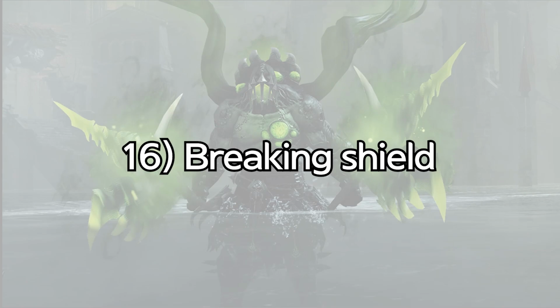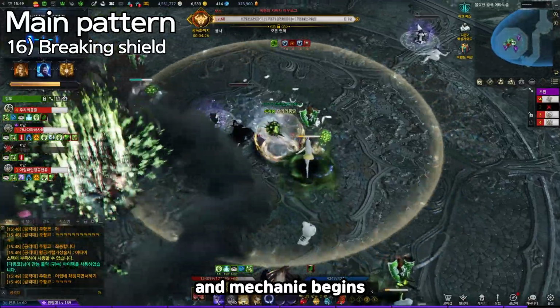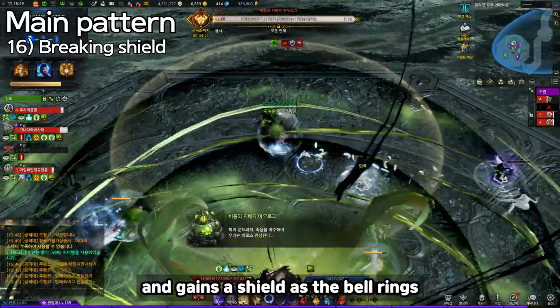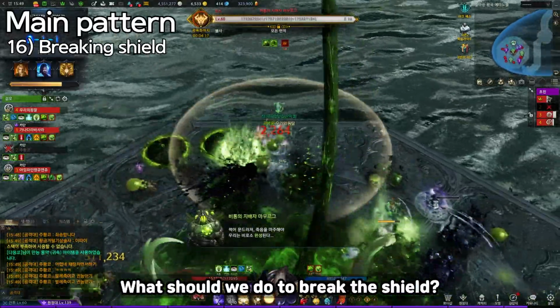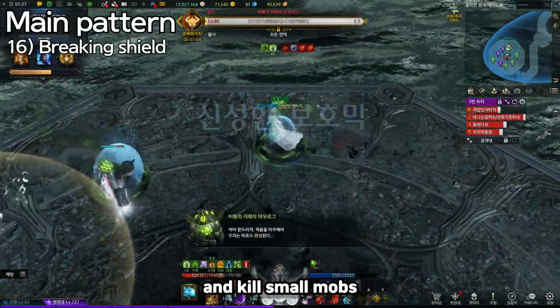16. Breaking shield. At 16, the boss moves to center and the mechanic begins. The boss turns into a cocoon several times and gains a shield as the bell rings. The players' goal is to break all the shield the boss has. What should we do to break the shield? At first, dodge danger circles and kill small mobs.